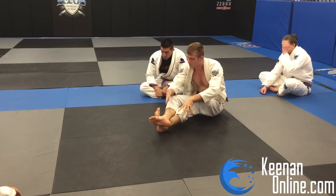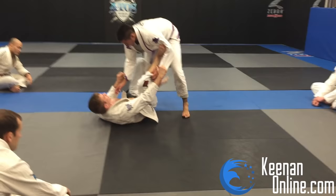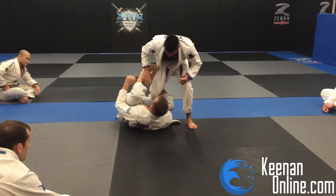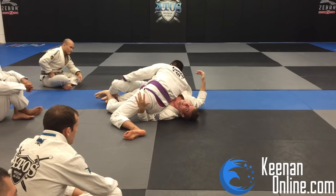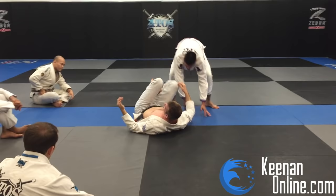When you're playing guard, don't think about it as 'what kind of guard do you play — reverse De La Riva or spider guard?' You have to play all of them consecutively to have a good guard. That's what guard retention is about. The drill is: no grips, spider guard, lasso, he moves his hand out, De La Riva, off the grip, switch to reverse De La Riva, he starts knee cutting, quarter guard, he grabs the cross, we immediately start setting up our D-pass. Chances are, if you play these layers effectively, he's not actually going to reach all the way to the worst position.